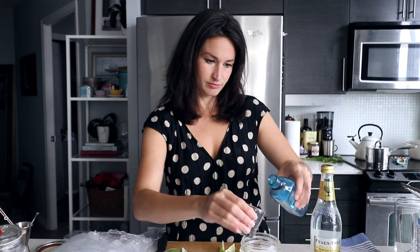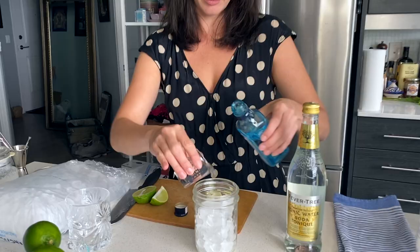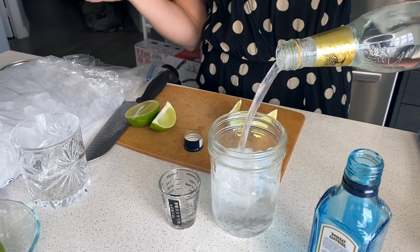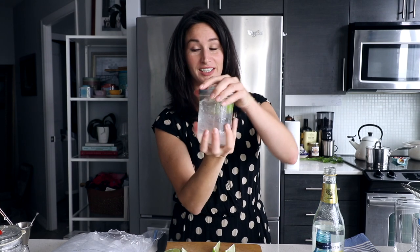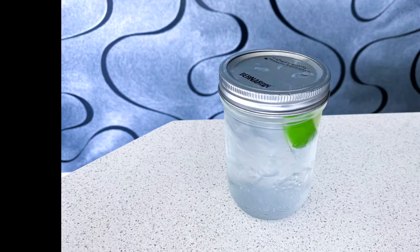Step one, gin. Step two, tonic. Step three, lime. Step four, drink. All right, there is the super simple, super easy gin and tonic. You're welcome. Shall we move on?